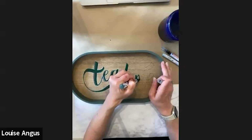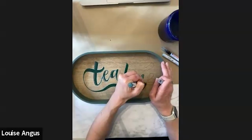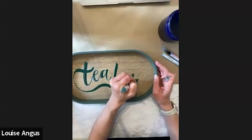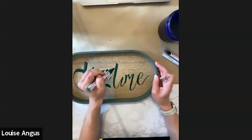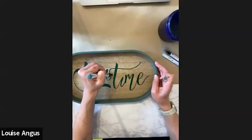So you can hear it easily going on there. Upward strokes thin, and then the downward strokes are thicker. So I'm just imitating. Obviously, this isn't a calligraphy pen, but you can create the calligraphy look nonetheless. So that's my time. I've just got this lovely loop coming around here, the tea.